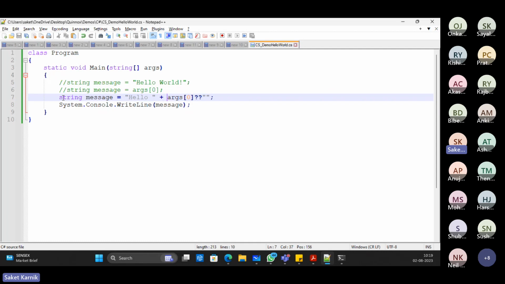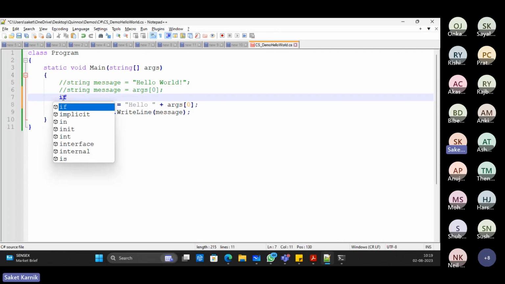I just need to put an if statement in that case. This double question mark is what we call the null coalescing operator. Otherwise, it's not coming as null, it's coming as an empty string, and empty string and null are two different values. That's why this has not worked. What I do is here I put an if statement.